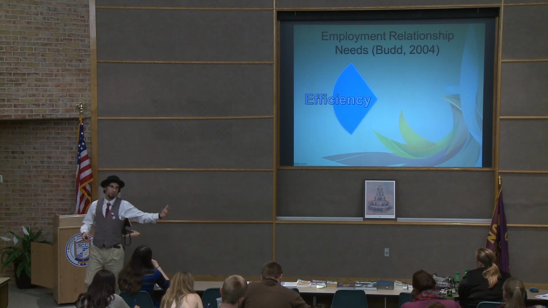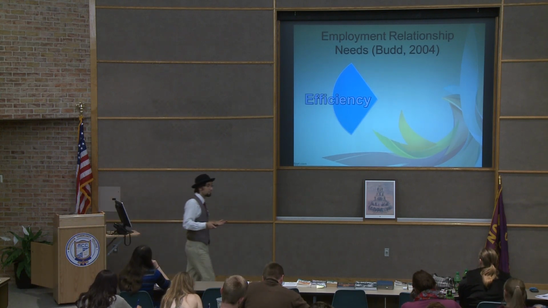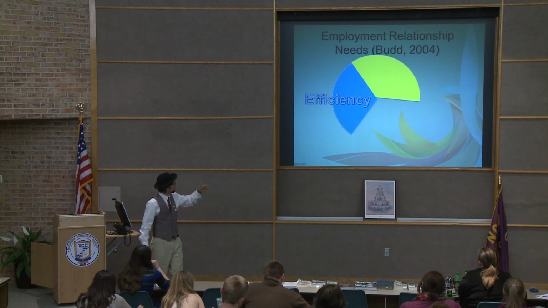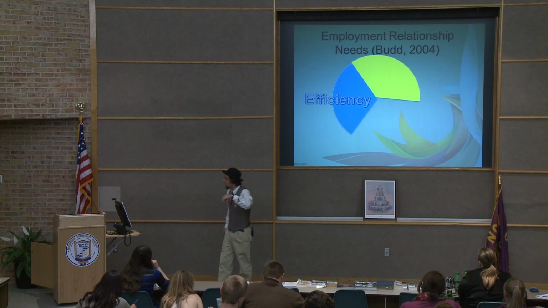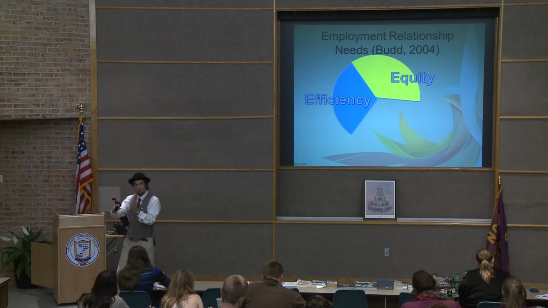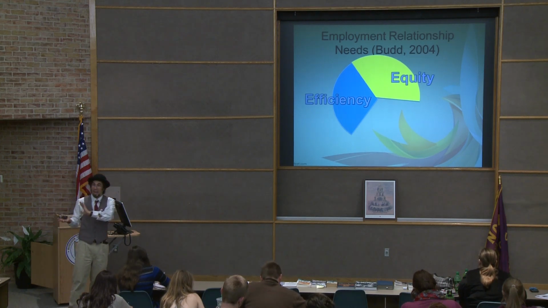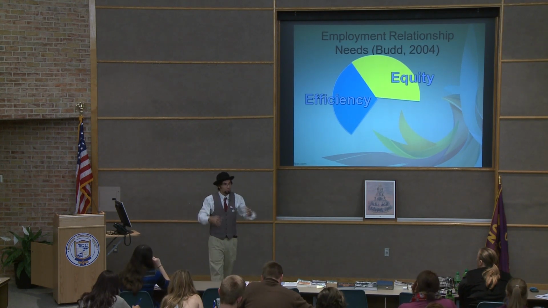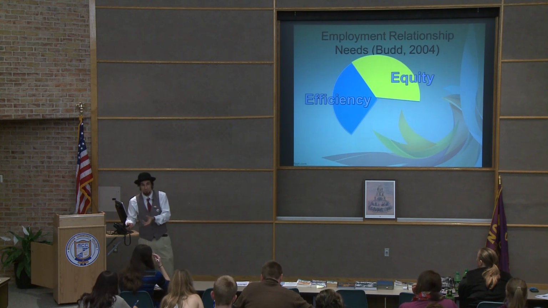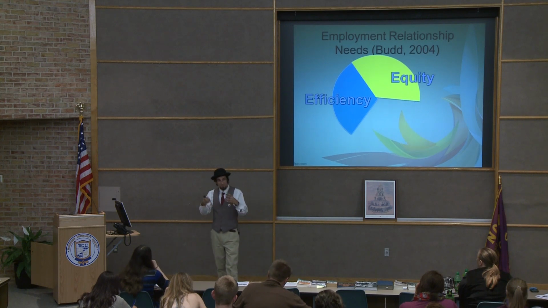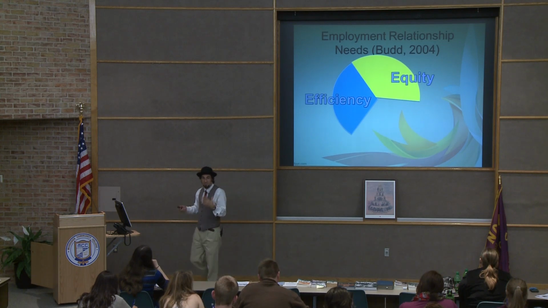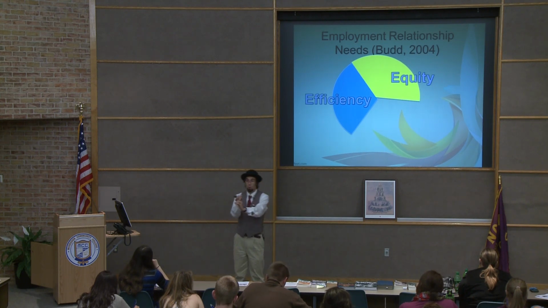But what John Budd is talking about, he's trying to bring other pieces of the pie in. And this is where what they call collaborative labor relations brings in, you can say, blueberry and lemon meringue or something like that, right? So what Budd is talking about is that the other slices of the pie are things like equity. And equity is not really brought up in the concerns with efficiency. Concerns about equity are really brought up in the negotiating process, in the struggle process, in the process of collective bargaining with labor unions. So unions are, for Budd, a very important part of this piece of employment relations, bringing equity to the workforce, bringing the feeling that your work is well rewarded.